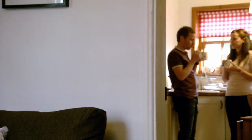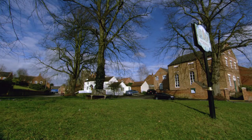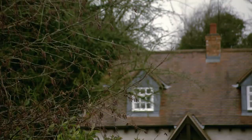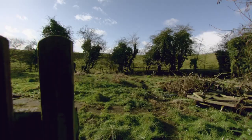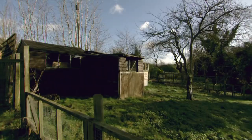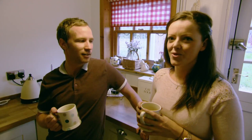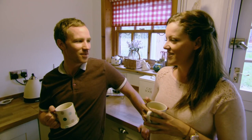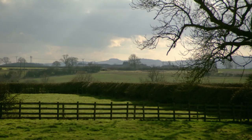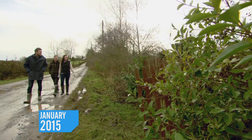Newly-weds Ali and James Chapman always had their eye on the Leicestershire village of Wimeswold as a place to start married life, but actually owning a house here was out of the question. That was until a patch of land came up for sale on the edge of the village for just £25,000 — without planning permission. They thought it was worth taking a punt on it because they were young enough that if it didn't work out, they could have tried something else. Fortunately the gamble paid off when two months ago they were granted permission to build.